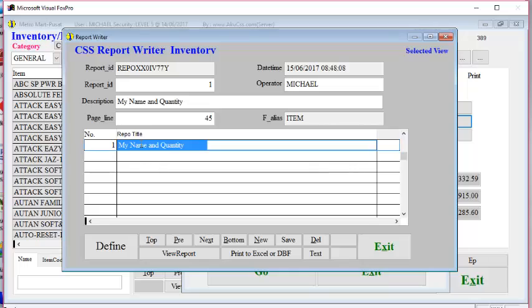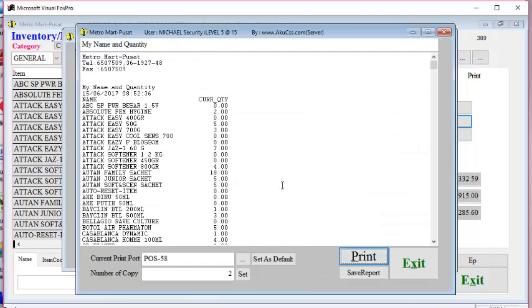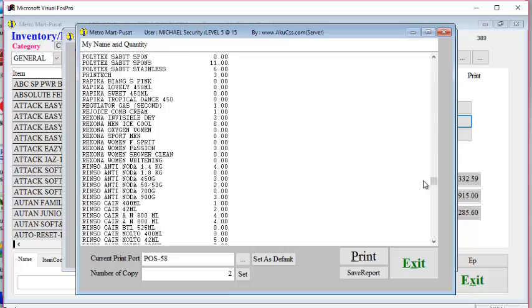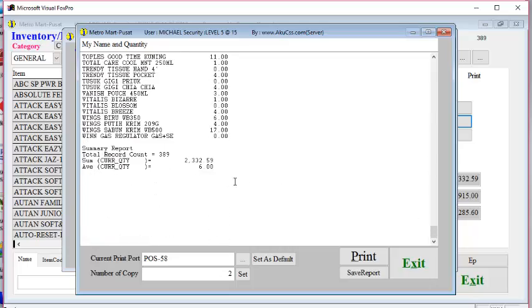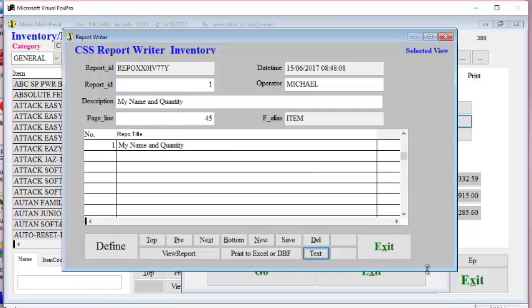There are three printing functions in here that we can use. The first function we can use is to print as text. Just left click this text, then you can see that the format for the post printer is ready. Then we can directly print to the post printer. Looks like this. All 390 something items can be printed into the post printer. Just left click this print function.